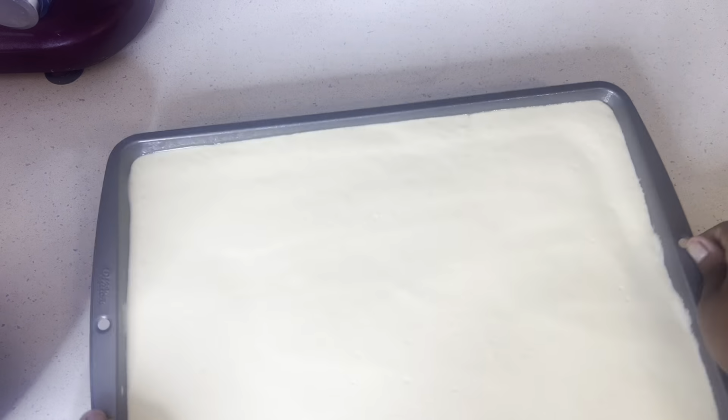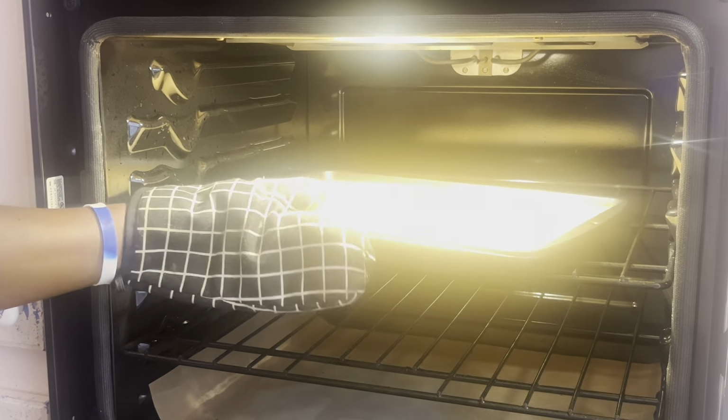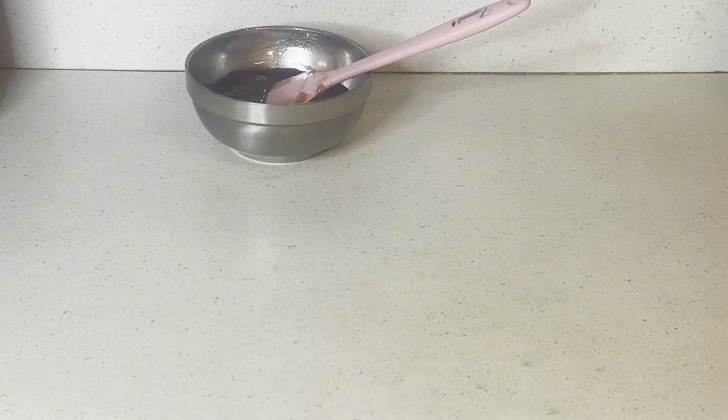Once your cake is nice and even, we're going to tap to get the air bubbles out, and we're going to bake this at 400 for 5 to 6 minutes.